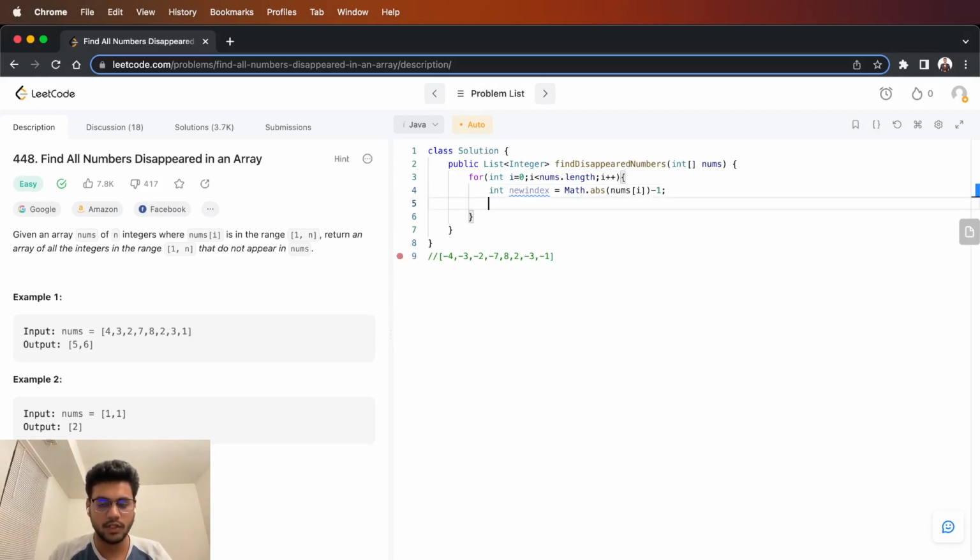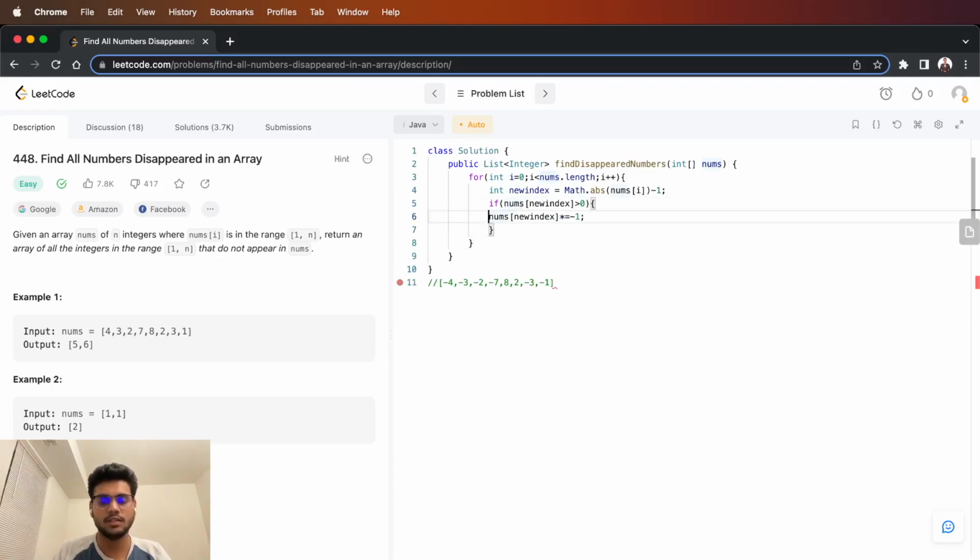So that's my new index. And what I'm going to do is change nums of this new index to negative, but I'll only do this if nums of new index is greater than 0. Because if it is less than 0, that means I don't want to change it again.